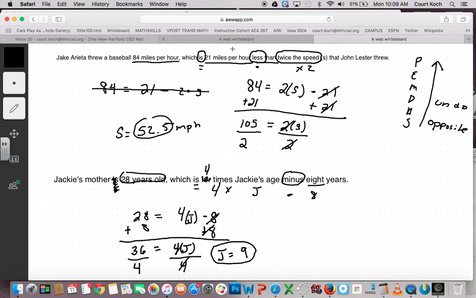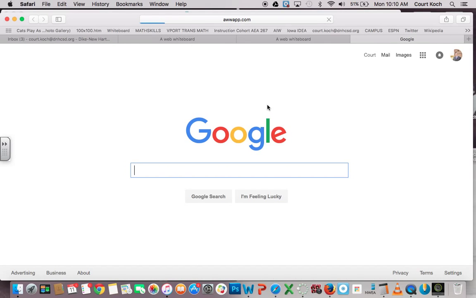The best advice that I can give you to help complete these problems, and it's one that I'm going to ask you to try, is exactly what we went through. Writing the word problems down. They're not very long. So if I open up a new whiteboard, and I am on page 341.